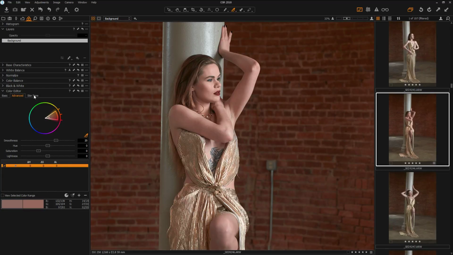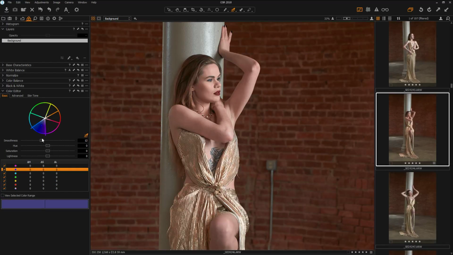And by the way, you don't have to use skin tone for skin tone. You can use any tone you'd like to use. It doesn't care. It'll still do uniformity against it. And then the basic editor, as I showed you already, is very similar. We can adjust each of those colors and how we want them represented. So their hue, if we want to shift the hue of the purple, for example, it'll show you the color that you started with and the color you're ending with.